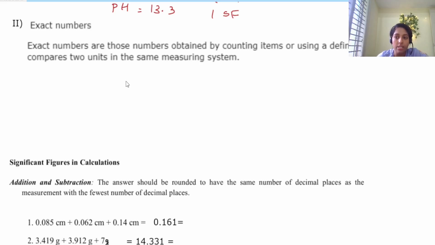Suppose someone asks you how many apples you ate today. So you may say one apple or two apples. That is just a counting number. You can't say it has one significant figure. Suppose you are saying you ate two apples, you can't say one significant figure is there. That is wrong, because 2 is a counted number, it's an exact number. So that's why you don't talk about significant figures. There is no meaning of significant figures in the case of exact numbers. Okay, right.